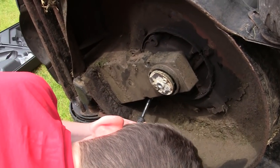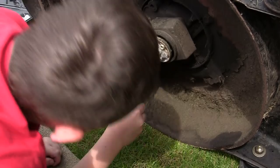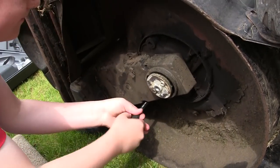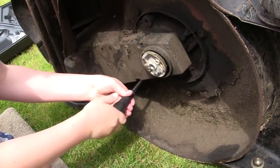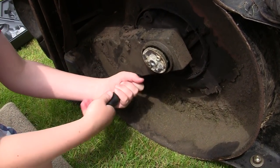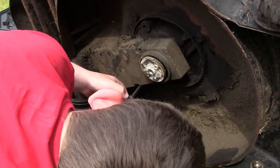Oh, wow. Yeah, can you see that? Are you alright to get that? Yeah, I'm alright. Is it coming off? I think it is. Yep. That's it. We'll take that off then, can't we? That belt guard might just drop off, might it?